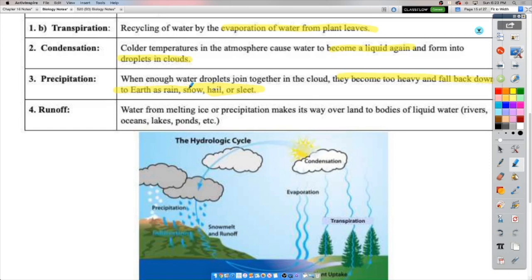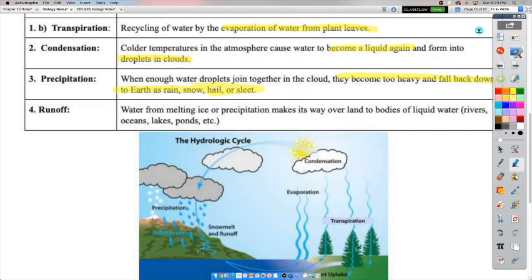Then we have what's called runoff, which is kind of exactly what it sounds like, right? So condensation, okay? These clouds can actually travel incredibly far. So water that evaporated in China might end up raining in Alberta tomorrow, right? Clouds can move very far in a very short amount of time. Okay, so then it precipitates. And then what happens to rain and water?